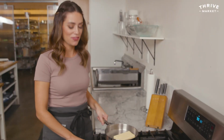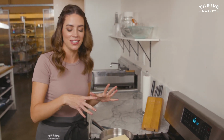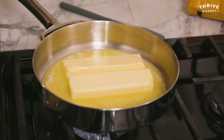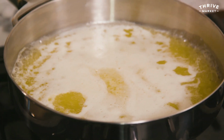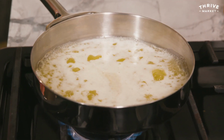Brown butter. If you've never browned butter, it's a bit of a process, but it's super easy. It goes through different steps. So, step one, put your butter in a pot or a pan. 1 cup or 2 sticks of unsalted grass-fed butter. What is brown butter? You're browning the milk solids in the butter, and it makes it nutty, and just like every butter should be brown butter. It's just so good. Keep an eye on your heat. You want it right around medium. If it's going too slow, you can bump it up. If it goes too fast, you might burn the milk solids.